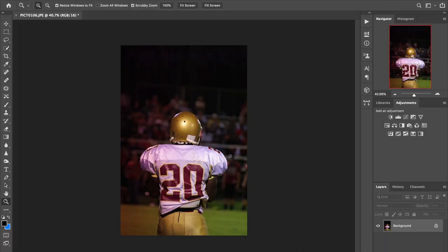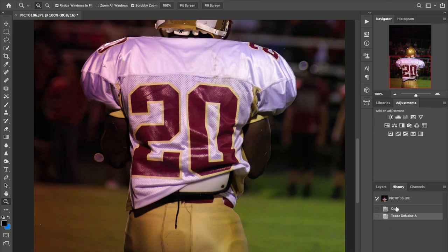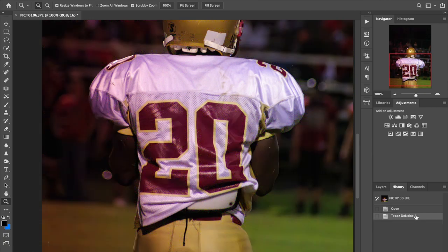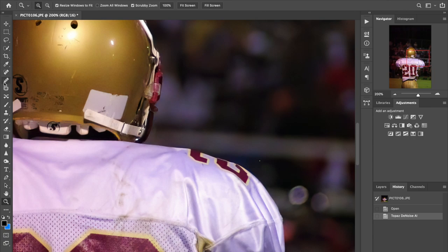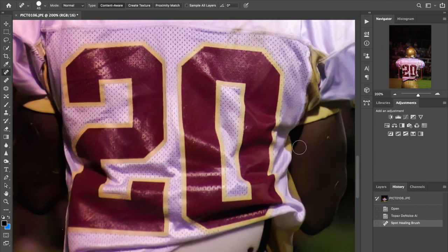We have the image processed. Let's zoom in to 100% and take a look. Here's where we started — a lot noisier, with a lot of that color noise. With the denoise, you can really see it made a big difference. I do see a couple little speckles, and zooming in to 200%, we can zap those out with the healing brush fairly easily. Not too many artifacts. The only thing I'd mention is it has kind of dulled the lettering a little bit — that would be a downside.